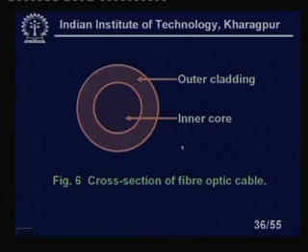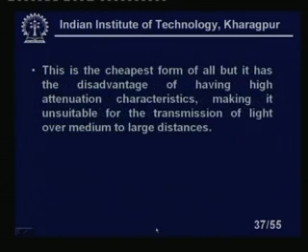I have already shown you the inner cross sections of the fiber optic cables, the inner core. This might be glass, this can be glass, whereas this can be a plastic. Obviously, the refractive index of the core, whether it is glass or plastic, does not matter, but it should be higher than the cladding. Or all plastic can be used, but the attenuation of all plastic is large. So, that is another problem in the all plastic fiber optic cable.